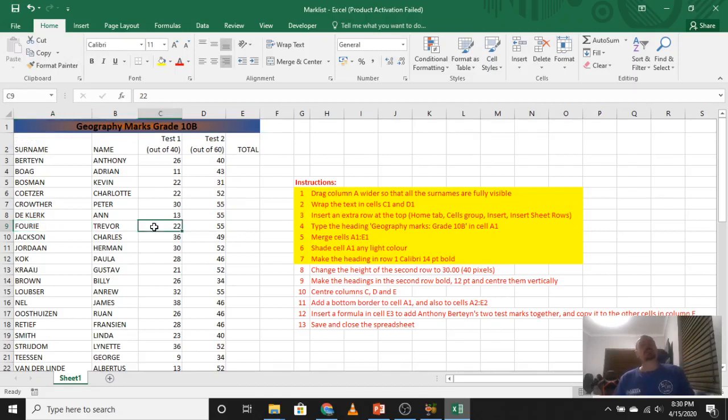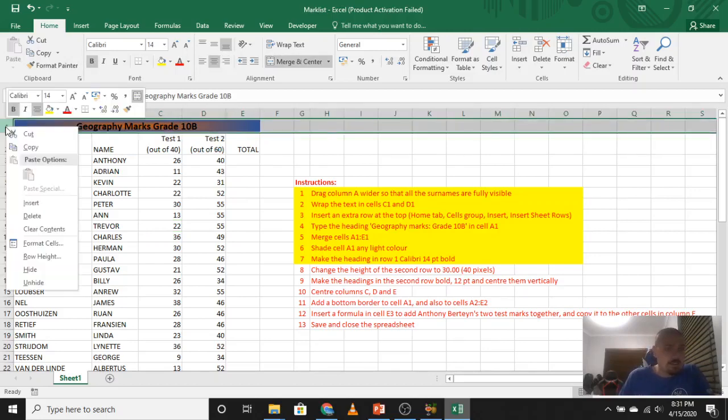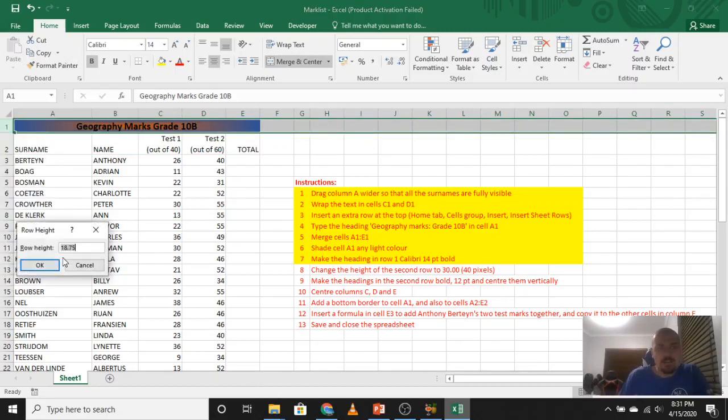You can opt to drag it down until you see where it lands, but sometimes it jumps, say, from 39 to 41. And if I'm asking specifically for a cell to be 40, you might be missing it because there's a little bit of a twitch in your hand or the mouse is not gripping so nicely on the surface. So just get into the habit of whichever cell or row you want to adjust, you right click in that section because you can see that whole row is now highlighted. I go row height and I can punch it in. Okay, I'm on cell row 1, that's what's different.